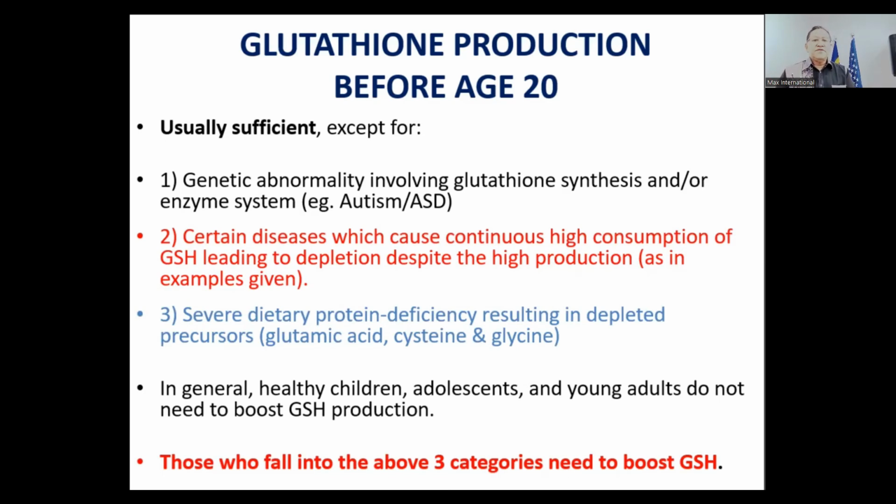So in general, healthy children, adolescents, and young adults do not need to boost glutathione production, but those who fall into the above three categories need to boost glutathione. Right? So you cannot put a blanket statement, as long as you're young, you don't need glutathione. We know of many, many cases now. The studies have shown if your child has depression, a severe bipolar disease, or maybe we extrapolate to anxiety, then maybe they will benefit from boosting glutathione.